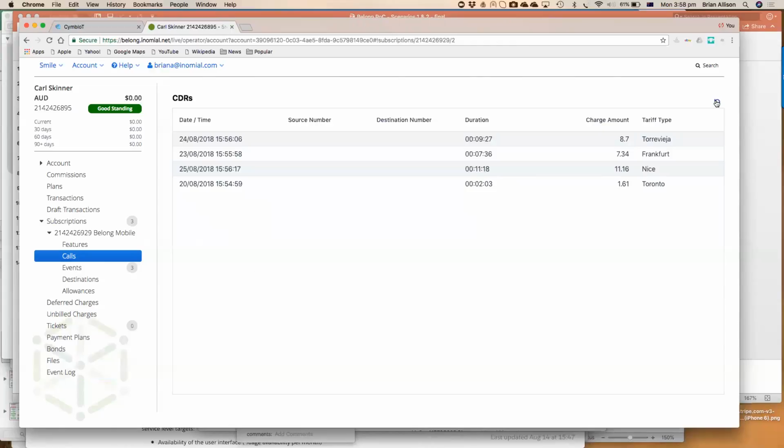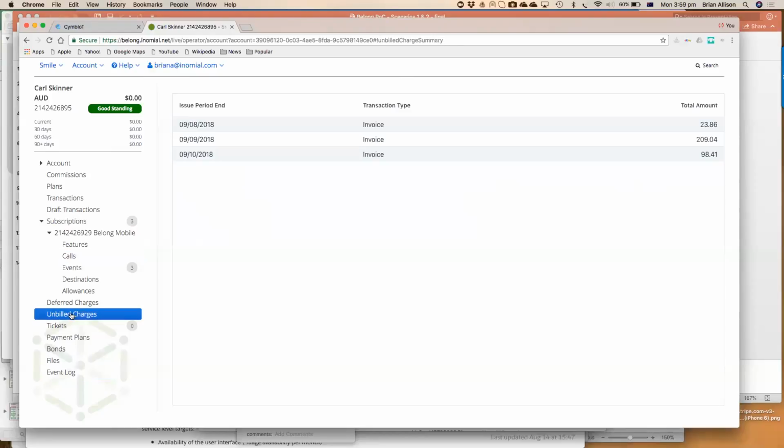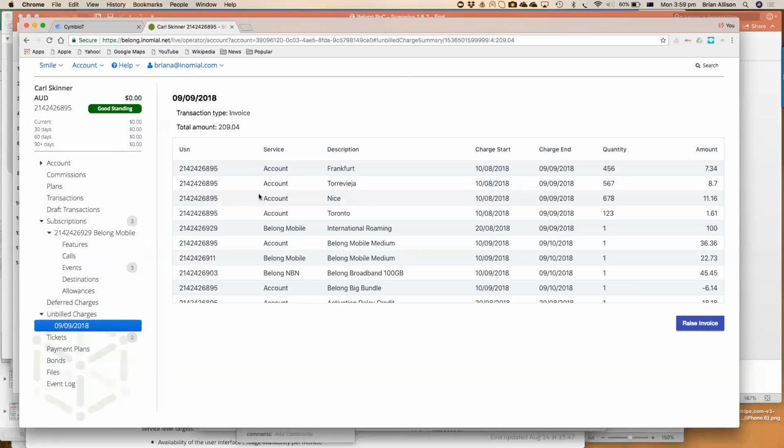It can happen in different ways. It can come via a flat file, via the messaging layer, or via a protocol like Camel or Diameter, depending on the type of network and the type of integration. So we've got a few phone calls here now, and the guy is happily overseas. The next stage was to send him an invoice. If we look at the invoice now, we can see the phone calls itemized on the invoice.